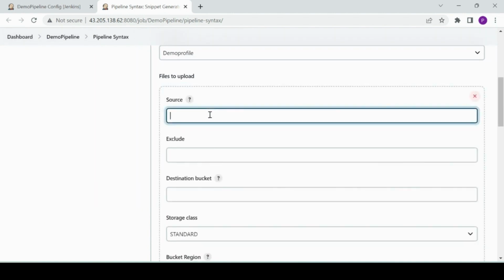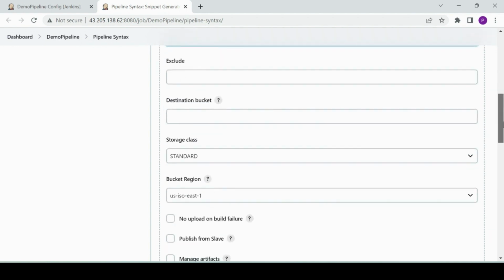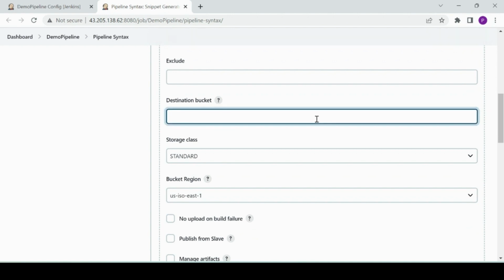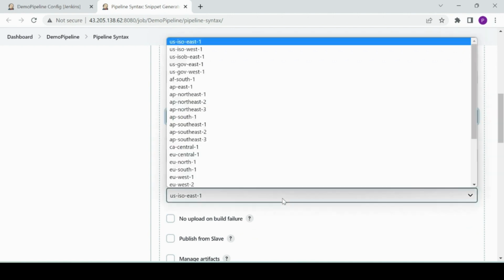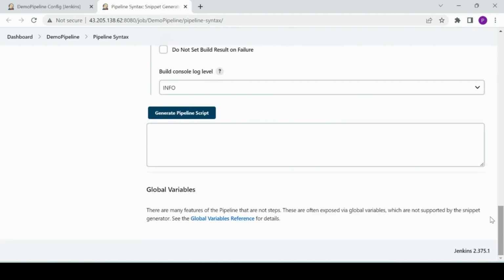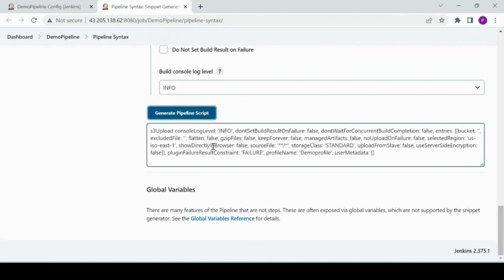Likewise, like what we did a few minutes ago, star star. This time we are actually creating a syntax of it, nothing different. This is where you put the destination bucket, region, everything, and then go at the bottom and hit generate pipeline script.